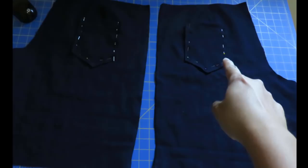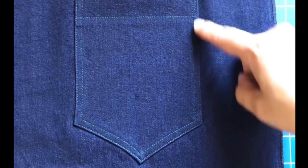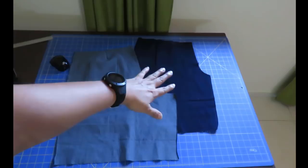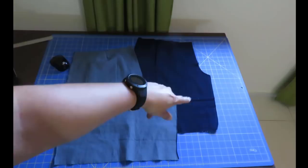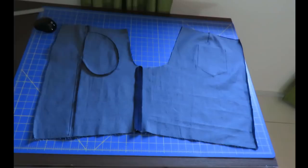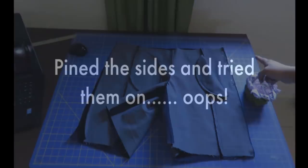Here are my two back pattern pieces with the back patch pockets pinned on — I'll do a close-up. I've already done some topstitching on the pockets. With front and back pieces ready, all I have to do is put right sides together and unite the inseams. I'll do the straight stitch and then overlock there. All the crotch has been stitched and overlocked so it looks pretty finished, though the side seams haven't been closed yet.